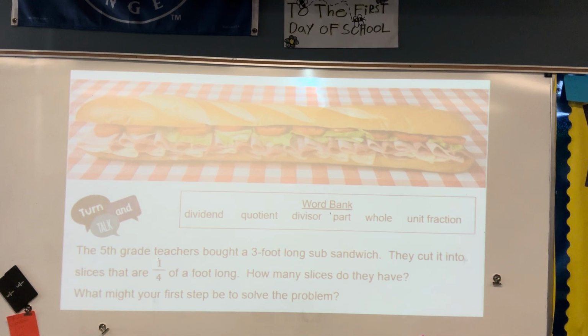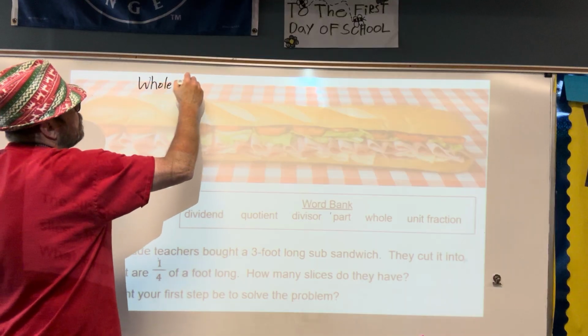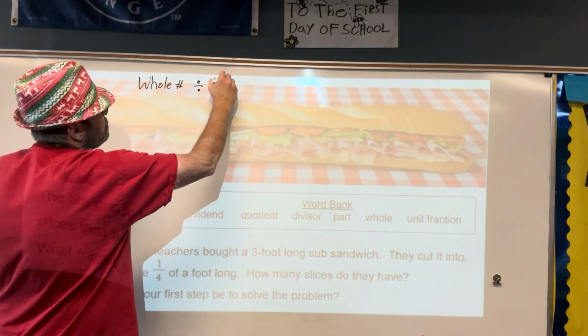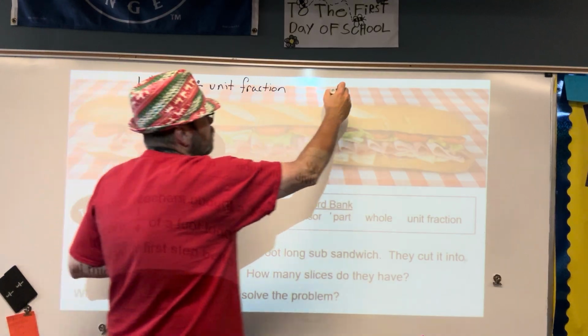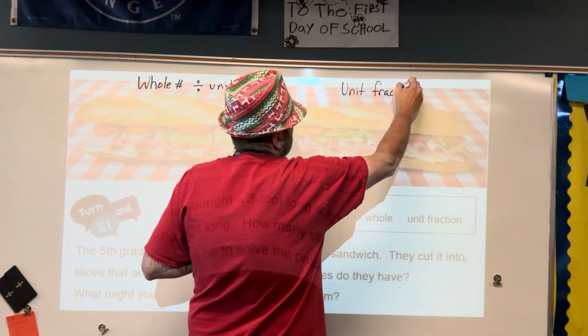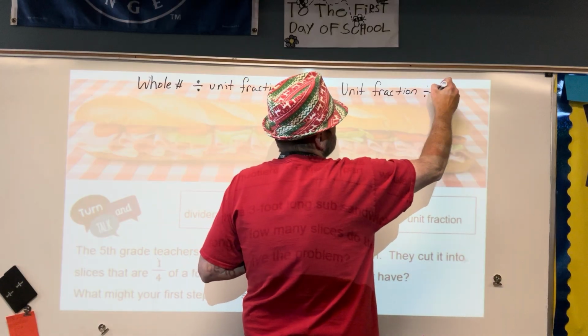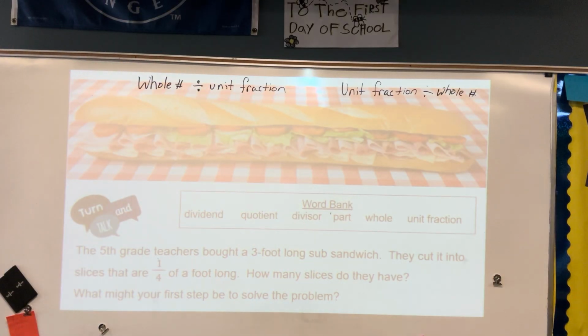Now what we'll be doing is the whole number divided by the unit fraction, or the unit fraction divided by the whole number. So those are the two things we're going to do. Now we also know that multiplication is an inverse operation of division. So we can use that to check our work and make sure our work makes sense.